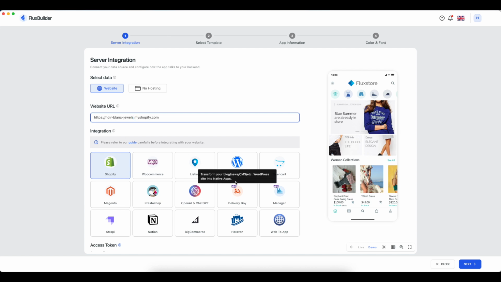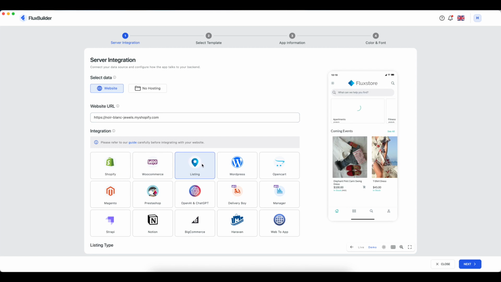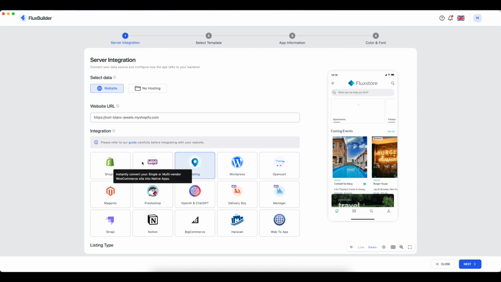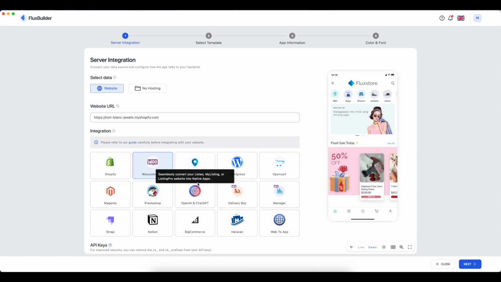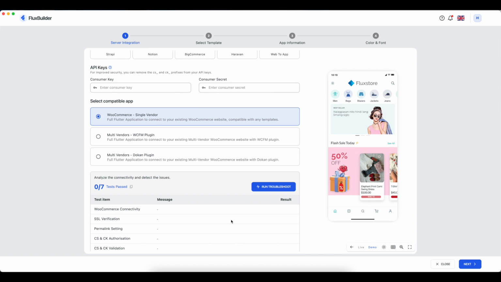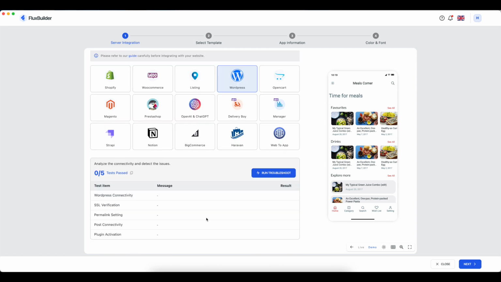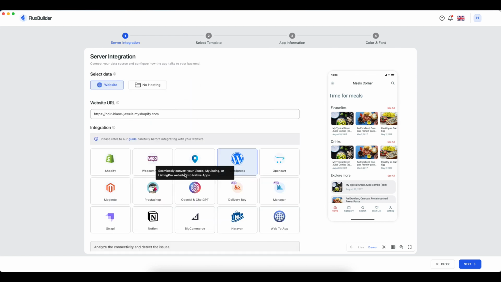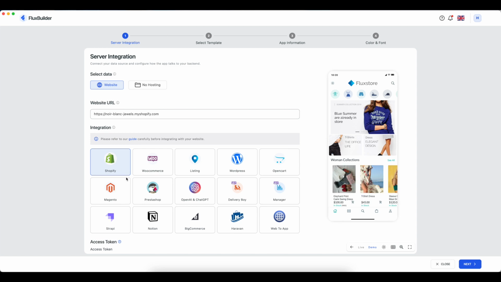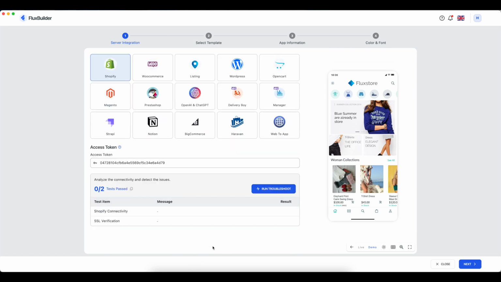Next, under Integration, select your website platform. Depending on the platform, you may need to provide additional API credentials. For this tutorial, I'll select Shopify and paste the storefront access token we created earlier.